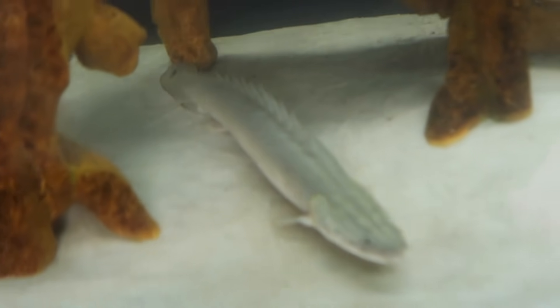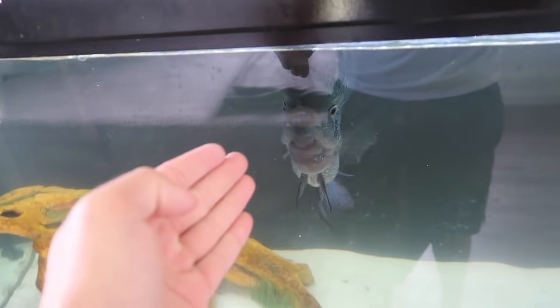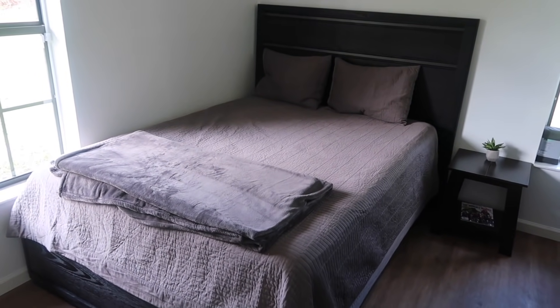I need to build a bed real quick. Swish into this being made. Swish - from pig room to guest room. We got George in here and look how big the bichir is. Last night this thing ate so much tilapia - it's insane. The only fish George gets along with is Weston - my dad named this bichir Weston. I had to actually hang a towel until I get blinds for this room because it was getting so green in here. This mirror right here will be on the wall, and then we're going to get a few pictures to hang up, some motivational quotes. And this is the bed - that's a killer little setup right there.